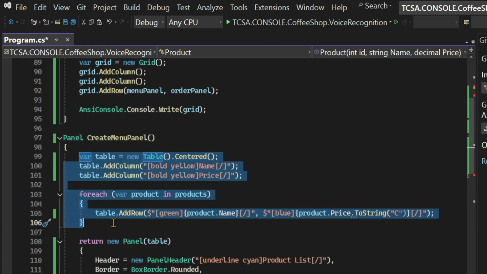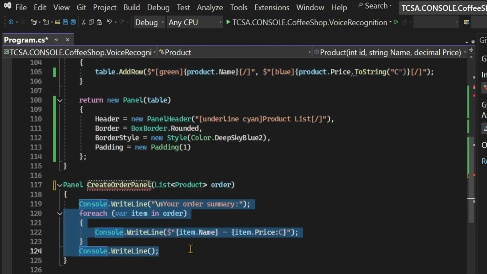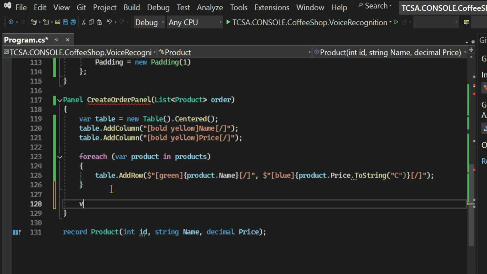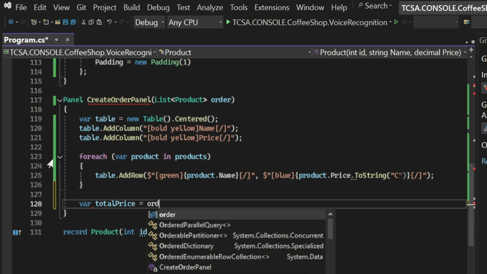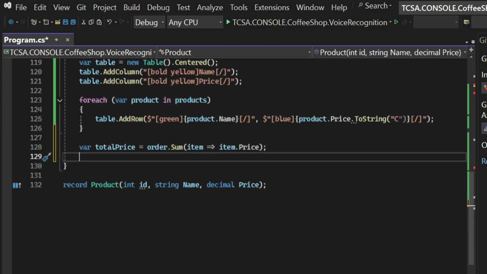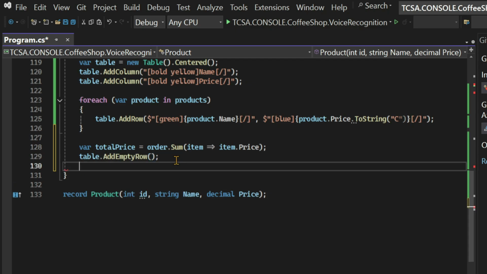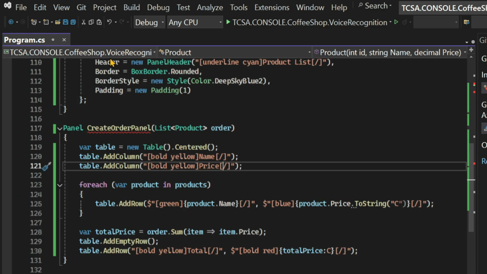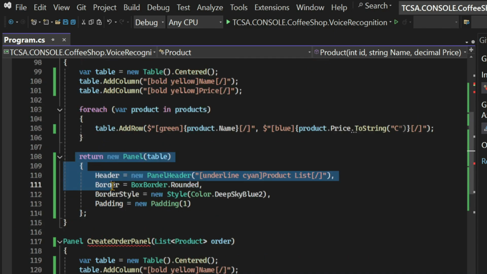So I can copy and paste from the Create Menu panel. And when I recorded this, I forgot to change the for each to the orders list. I'm going to do that later. But the difference between this panel and the menu panel is that we're also going to present the sum with the total price. Everything else will be the same, and you could argue that we could have used just one method. I guess I was a little lazy here. I'll just create an empty line so that we have some separation between the items of the order and the total price. And the object that we'll return is exactly the same as in the previous method.